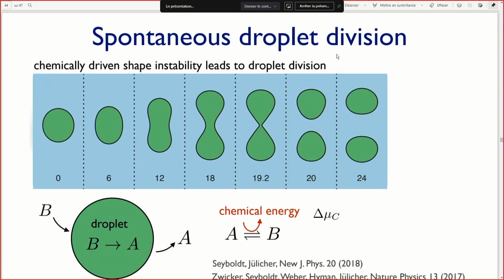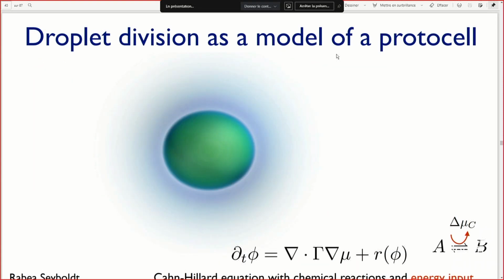Yeah. So these are snapshots from a calculation that shows how the shape becomes first unstable with an elongation, and it goes all through division. I also have a movie of that, but I can't show it. So that's the initial configuration, and it will then extend and split. And I'm solving the simple equation I showed before with a diffusive term and the reaction term, and it's out of equilibrium.